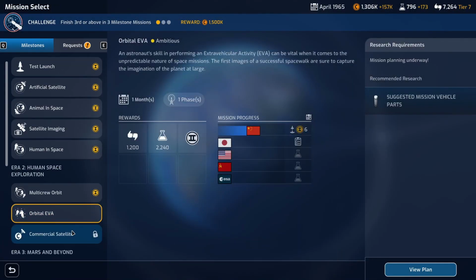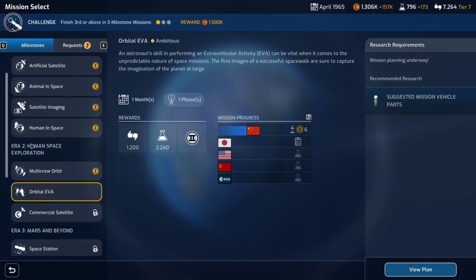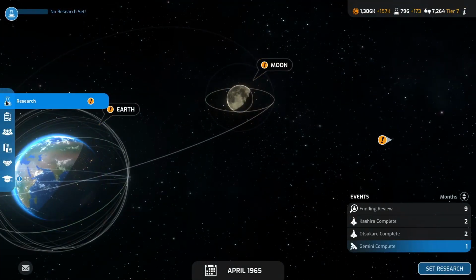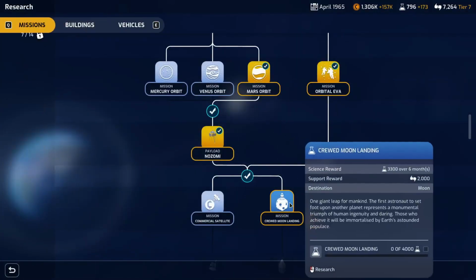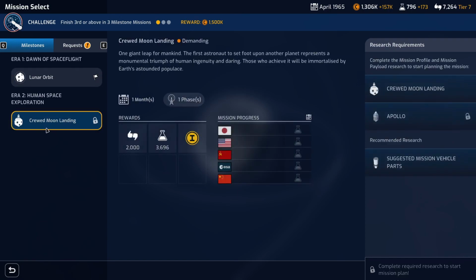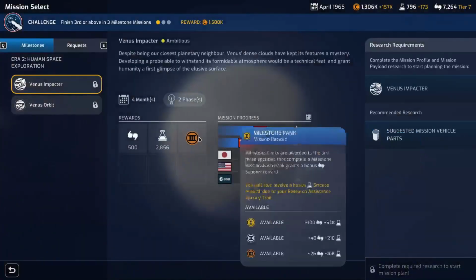Okay, yes, a commercial satellite would then complete Era 2 of the human space exploration, so it's tempting to go down there. And what was the other one I was looking at? Oh yeah, the crewed moon landing. Again, as we missed out on the milestone for the lunar orbit because we're focusing on completing the milestones on Earth, we could then try to skip ahead and get the crewed moon landing. Because I don't see how it's possible for us to get everything.